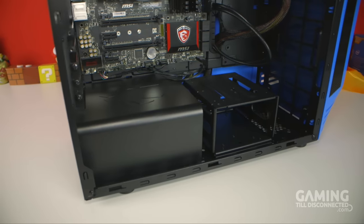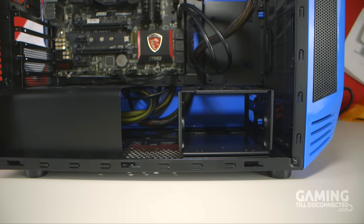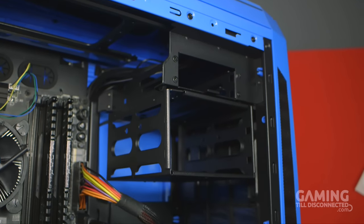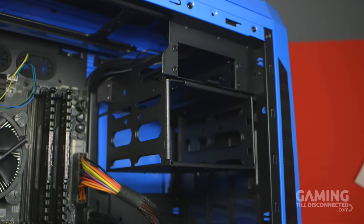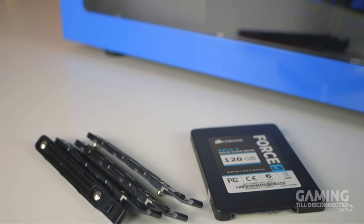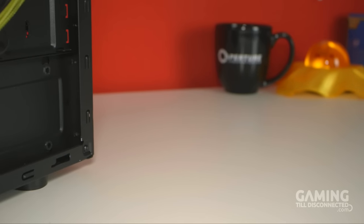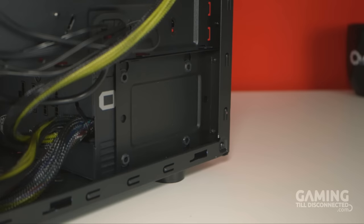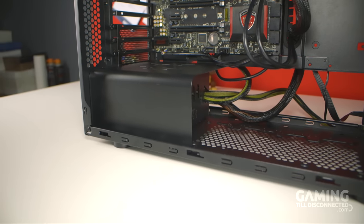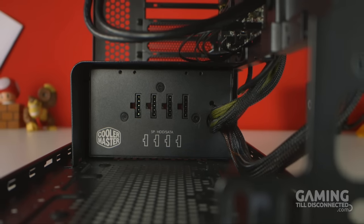All the drive cages are modular, providing a great deal of build options. The bottom drive cage fits two 3.5 inch drives and can be moved towards the front for extra room for longer power supplies, though be cautious as this may limit your cooling options. There is another cage that fits two more 3.5 inch drives at the top right, attaching to the other cage via a single clip — I would have preferred a more secure option. The provided sleds for the 2.5 inch drives work okay, though one metal fastening seems slightly misaligned, making it hard to slide in and out. There are also two hidden 2.5 inch drive spots: one behind the motherboard tray and one below where the drive cages sit. The PSU shield hides the power supply; it fits a standard ATX unit, but longer units will require moving or removing the bottom hard drive cage.